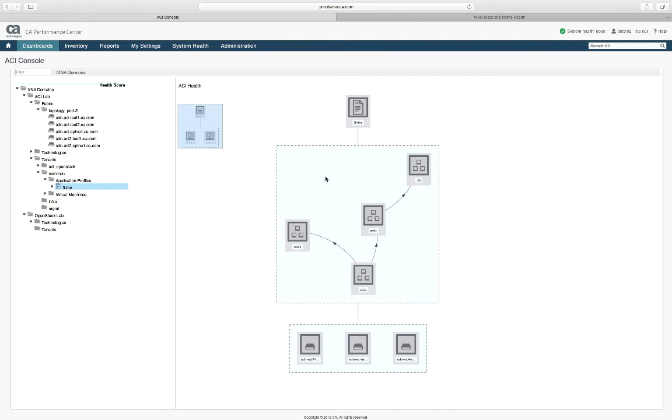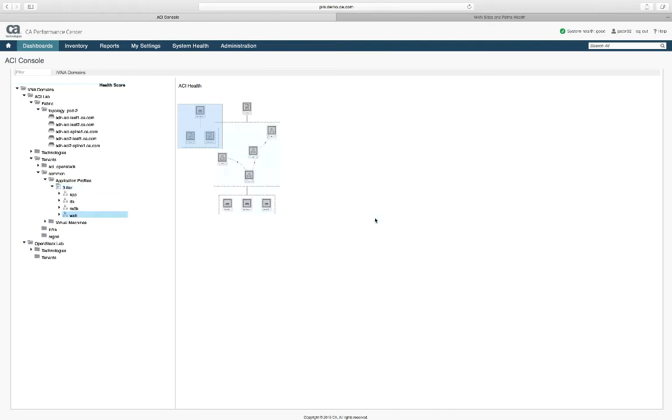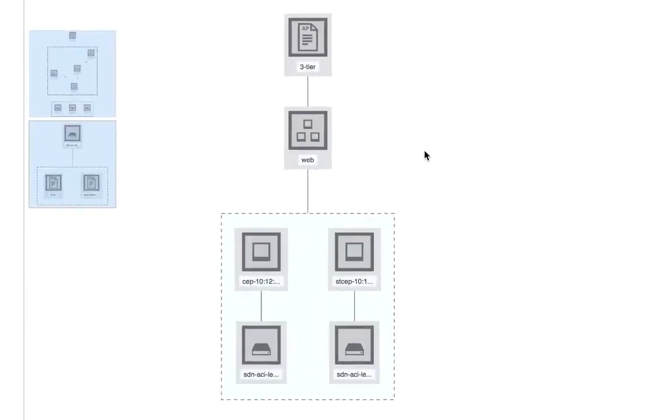I'm going to go into one of these endpoint groups, so I'll just click on this. Again, you'll see we're stacking the history of where we were. We started at the application profile, we moved down to this endpoint group, and now I can see the actual members of the groups. And again, as always, at the very bottom, I can see the leafs, and how these things are ultimately accessed.